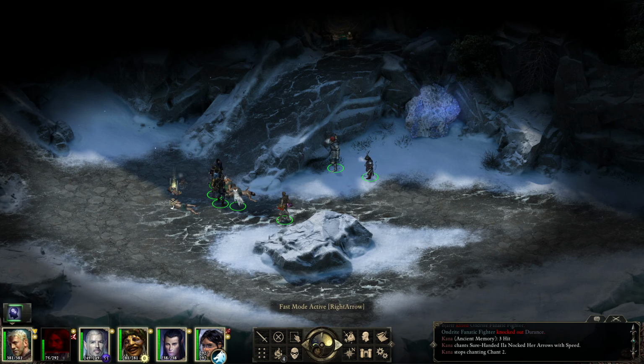Oh. What was this again? This was an Elder Spotted Stelgar. Then we have a Monk and a Paladin. And a lot more. Here come the Andrites.